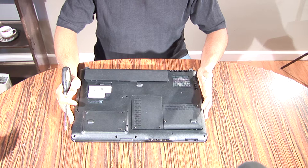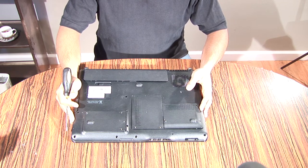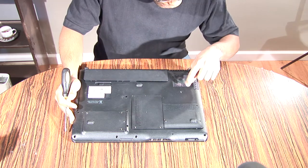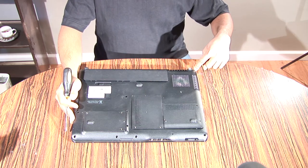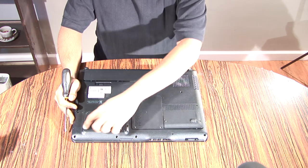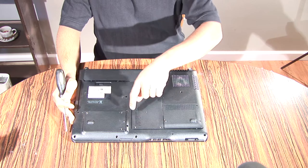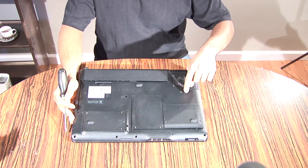So here's the bottom of a DV9000 laptop computer made by HP. The first thing that you want to do is undo all of the screws that are around here, the ones on the perimeter and inside. They're all the same type of screw.